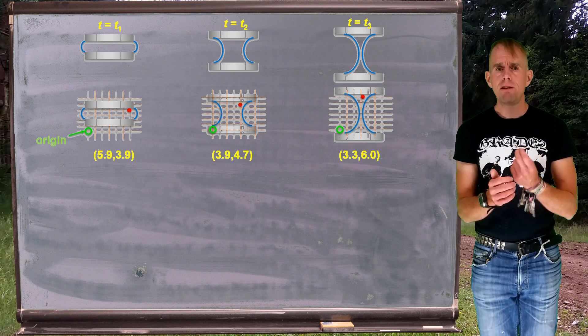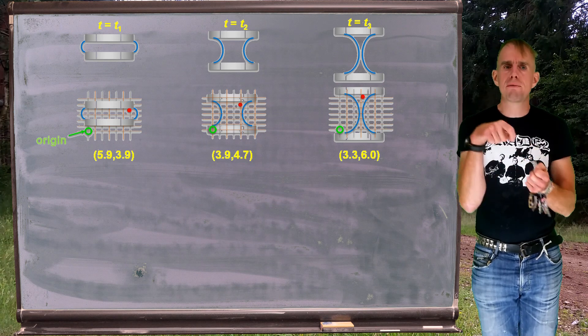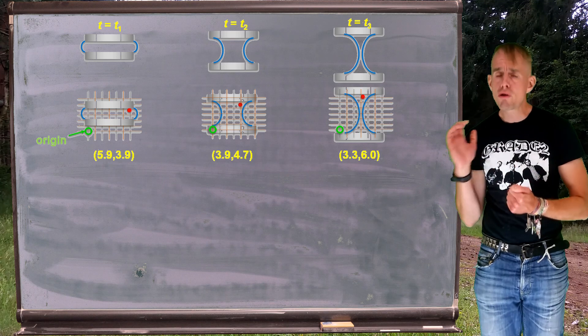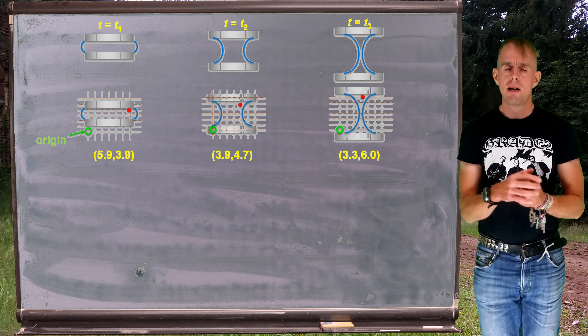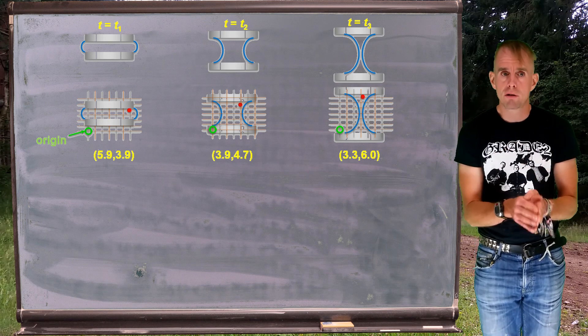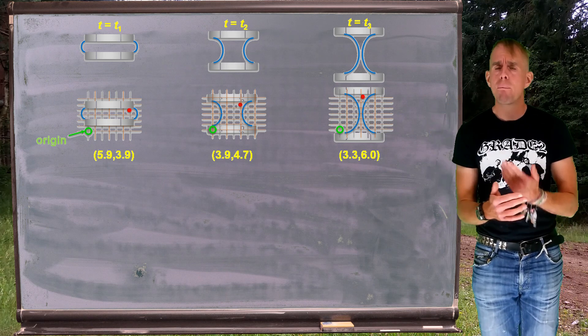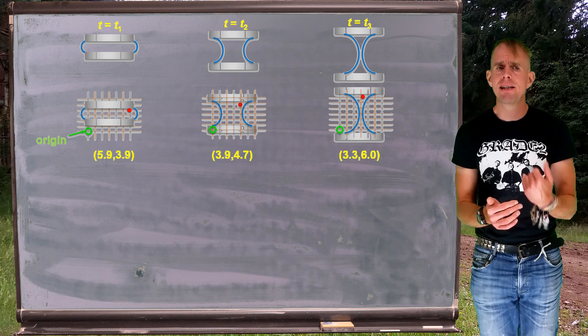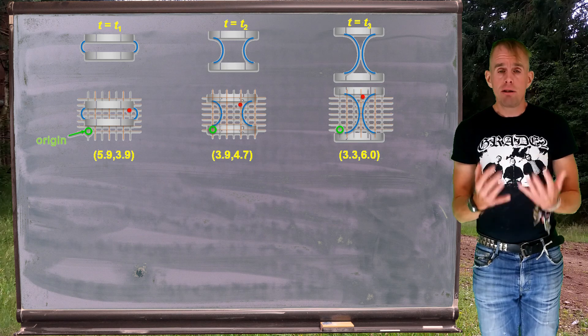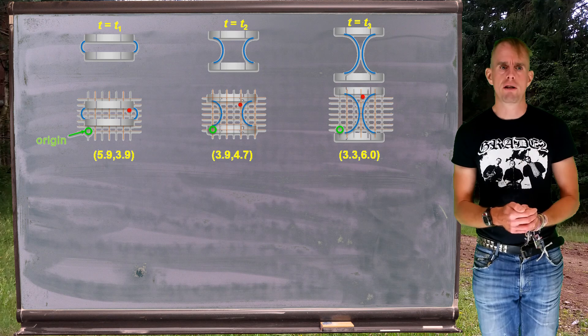This is a problem if what we want to do is laser in on that Maxwell element and keep track of all the deformations that it's been subjected to. If we've got a Lagrangian frame of reference where we can, in effect, sit in the fluid as it deforms and watch the Maxwell element, all well and good. However, in this very much Eulerian reference frame, we can't do that unless we have a means of somehow tracking the motion in addition to the position. This is the problem with flow scenarios, how we keep track of a stress history accurately.